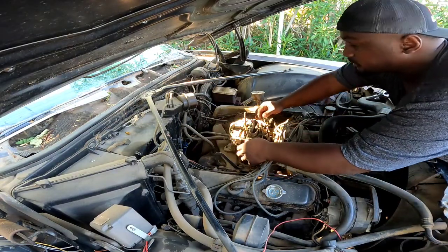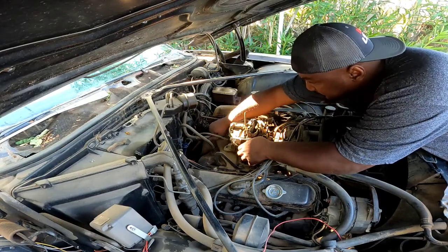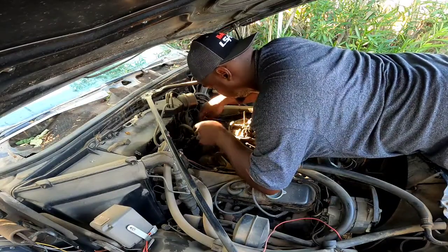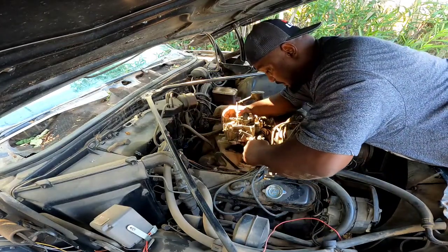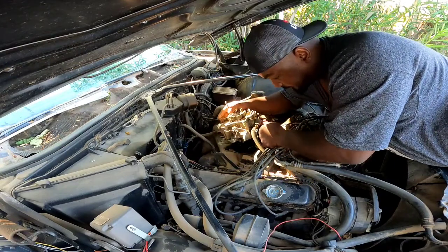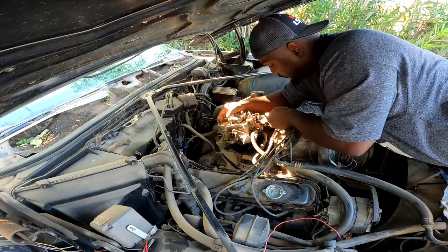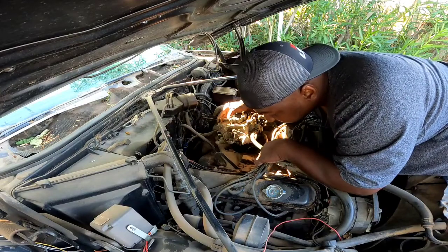Alright. It's not much on here. I got the vacuum line for the transmission. And this line here is for the brake booster. Put that on. And like I say, it's not much holding this on. We have a hose for the distributor for the vacuum advance. And we have this hose down here for the crankshaft. It goes to the valve cover. I forgot what it's for. And yeah, I got this hose on here. You know, this hose here, I don't know where it goes. I'm gonna figure it out before we put it back on, but it's been capped off forever. Well, it's been capped off ever since I had it.